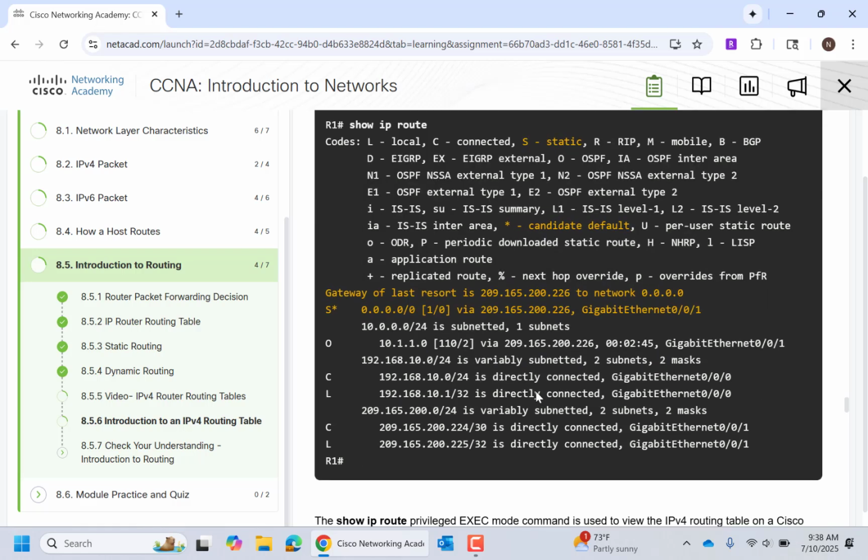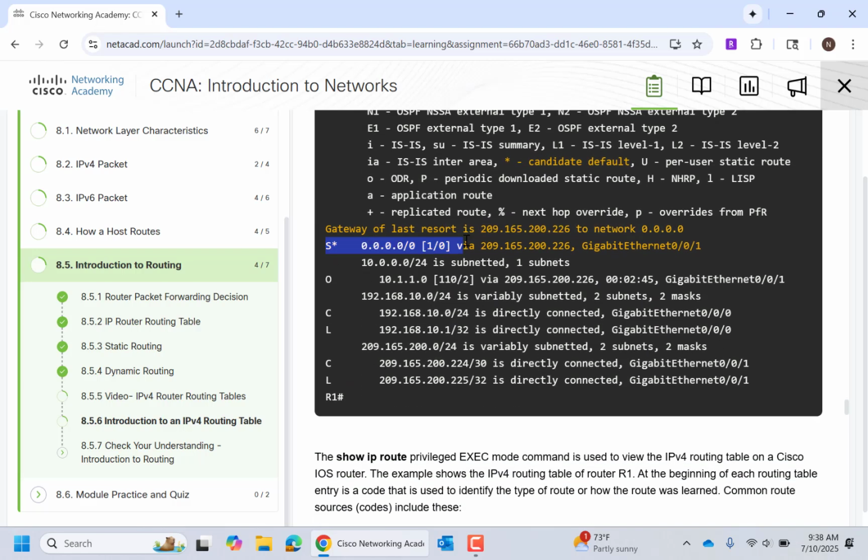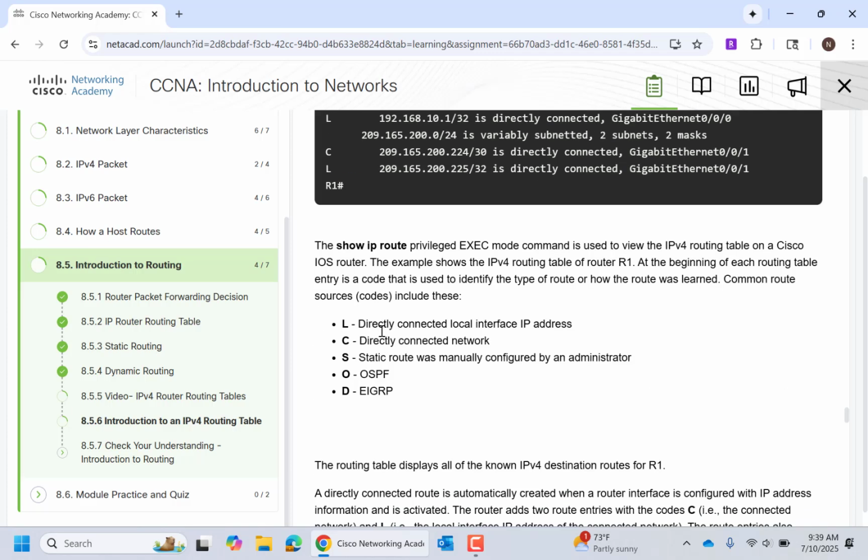One more route that this has, and this doesn't always have to have this, is the gateway of last resort. It's the static route with the star. And what this does is, hey, if I don't have a match for any of these down here, instead of dropping the packet and getting the destination unreachable, I will send it out of this connection, at least try to get it somewhere. So I don't have a specific match, but if you notice that quad 0, I have that catch-all again. And I can send it out, in this case, to the other router, and maybe the other router can get to the destination, maybe it can't. But at least we didn't drop the packet at this hop, as it's called.